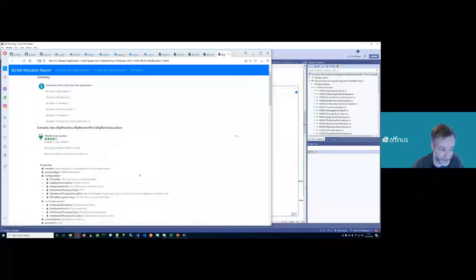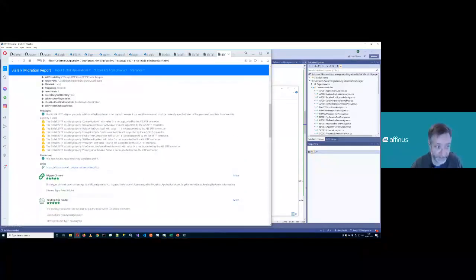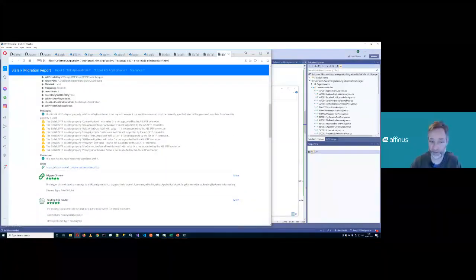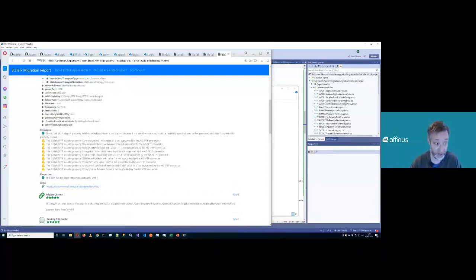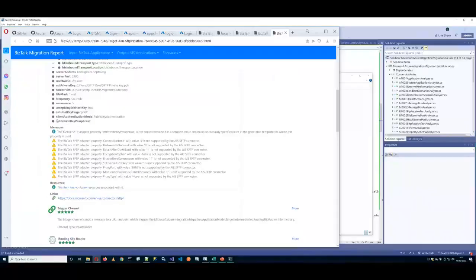Now what we've got in here, you'll see that that private key password has disappeared from the list of non-supported properties, which is correct. So this is working exactly as I expect now. There's no private passphrase set, there's no password output, and we get an informational warning telling us that we're not copying that value across. And there we go, that's it.